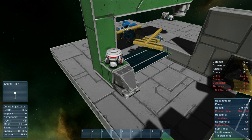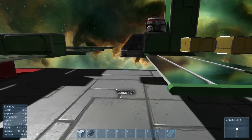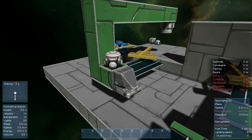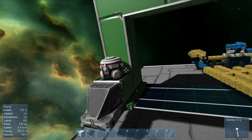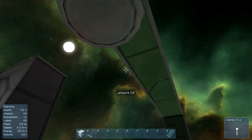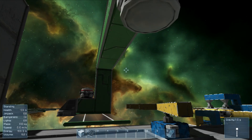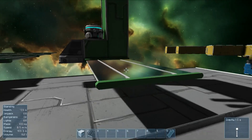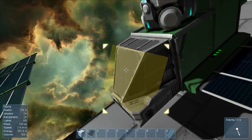We lose about 600 watts of generation, which is enough to create an overload of 502 watts. Interestingly, even though we're producing 3.19 kilowatts, it's not enough to power both the light and the gravity gen — so it powers neither of them. That's actually great because it makes the system work. Instead of covering the entire solar panel, we use a power sink to waste most of the power.